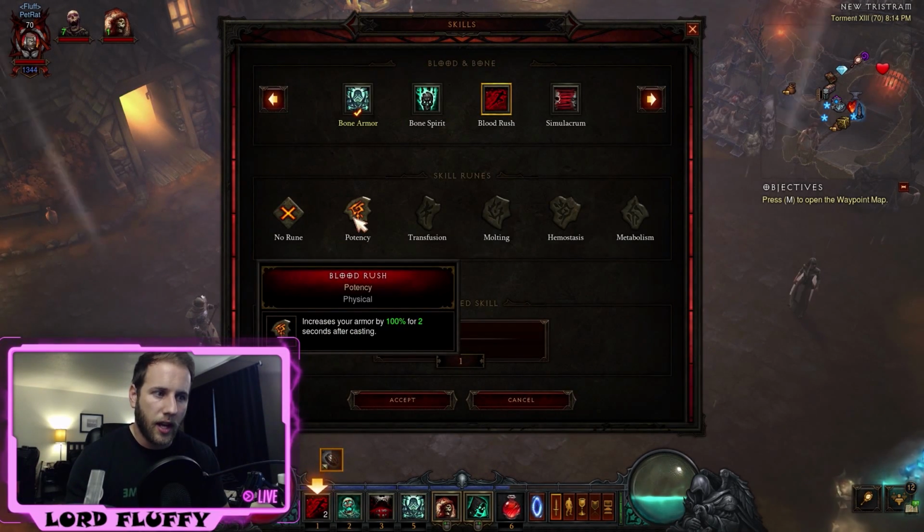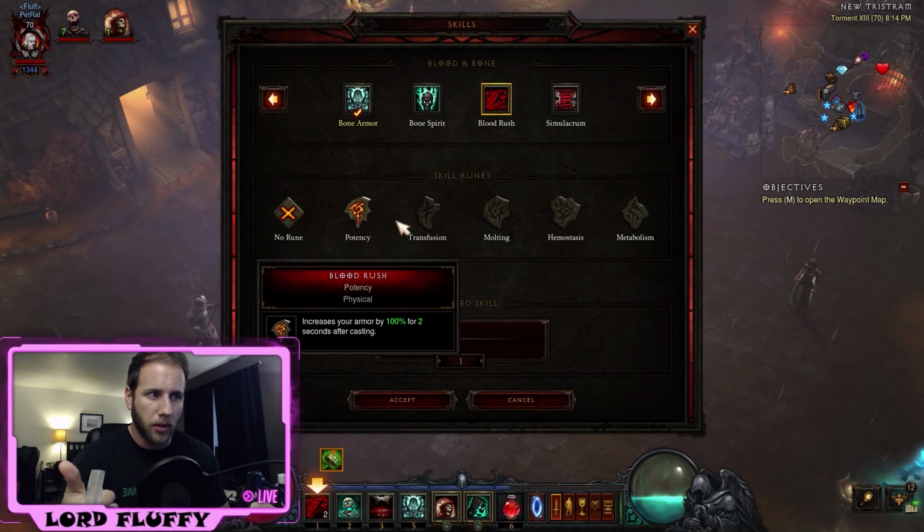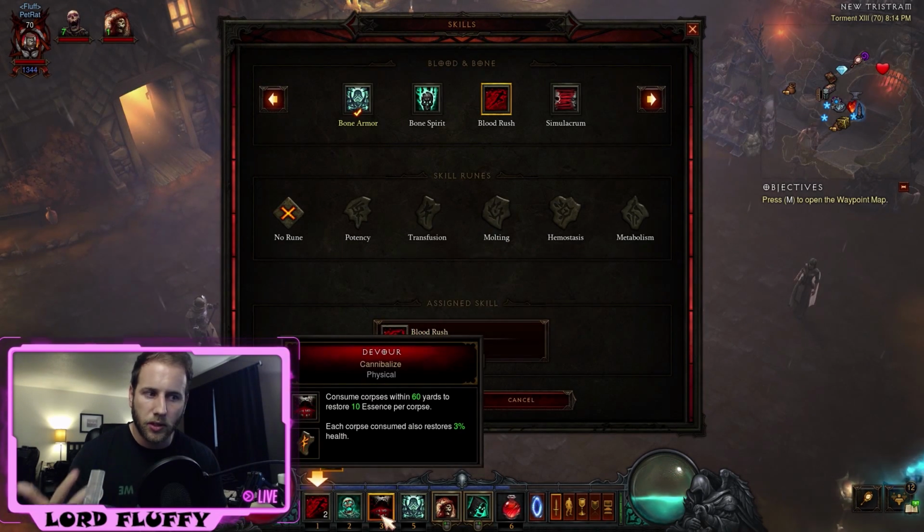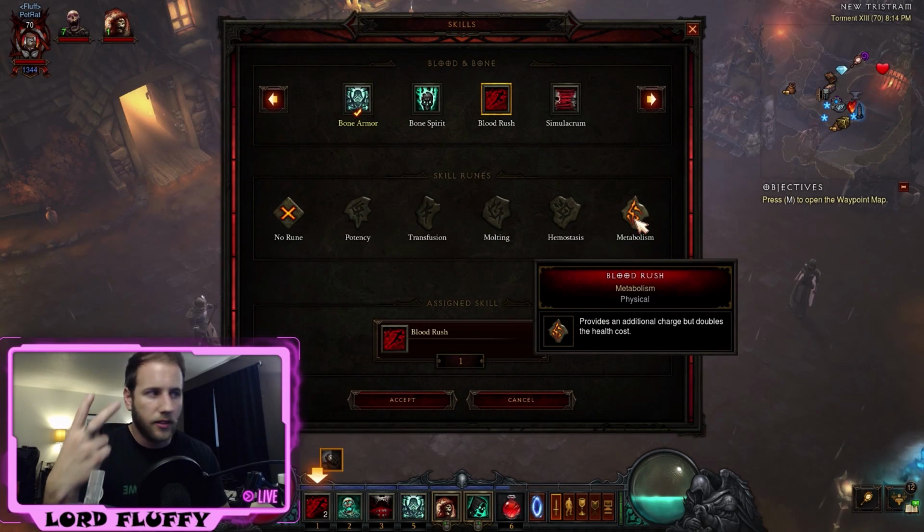Important things to note here, guys, is that A, you're gonna get armor when you Blood Rush. B, every single time you touch an enemy through the teleport, you get 2% maximum life per enemy. 3, it leaves a corpse behind, which works great with your devour. And lastly, you get 2 charges.